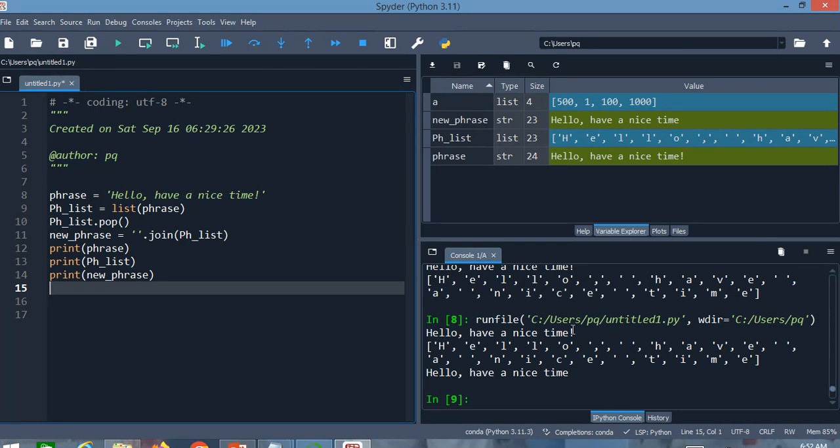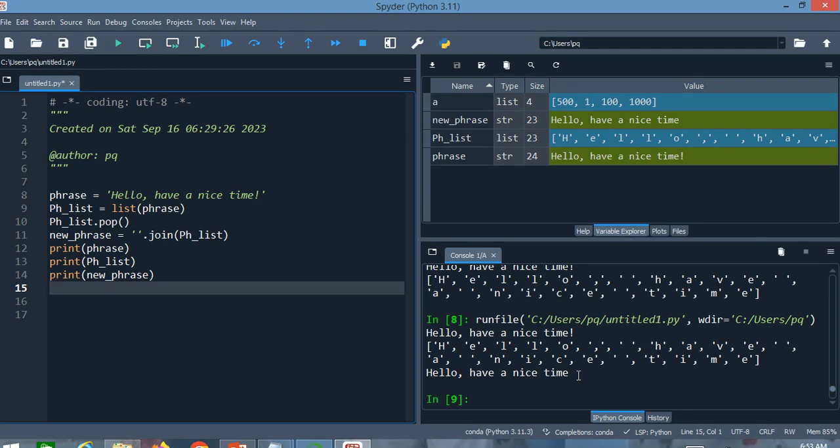You can see that our first phrase was this one. Our new list is this one, which does not include the exclamation mark, and our new string is this one, which does not include the exclamation mark either.